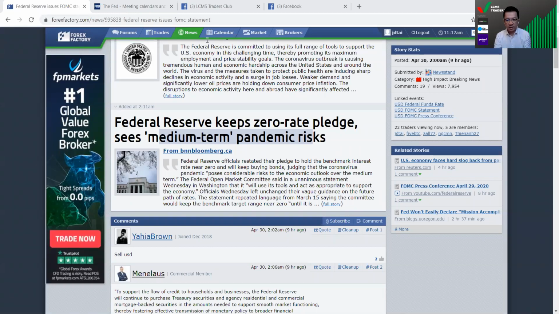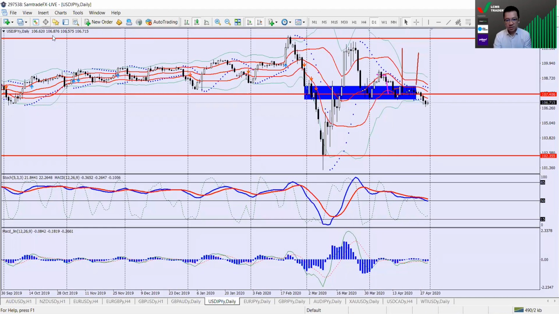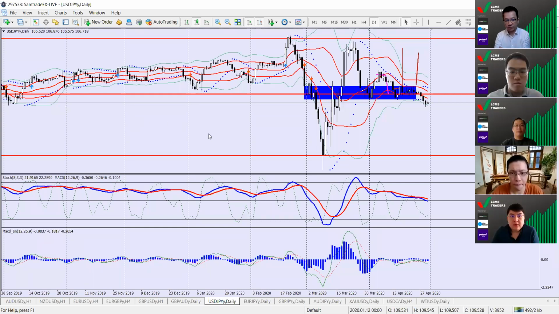So with that, I start looking into the charts. I just flicked over to my US yen chart on the daily time frame. Daniel, give me a thumbs up if you can see my chart. Good. On the daily time frame, reading the news, what I expected to see was a slight weakening of the US dollar, which on the daily time frame here on the US yen chart, I would expect to be moving lower from this point.